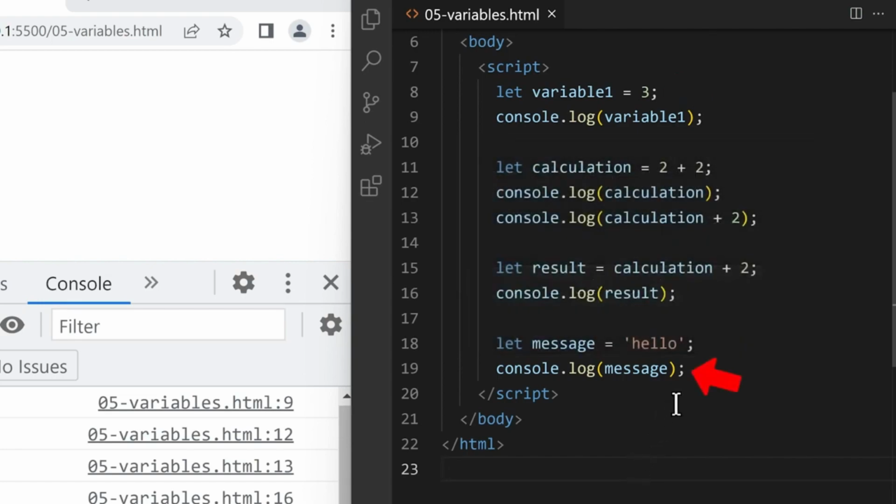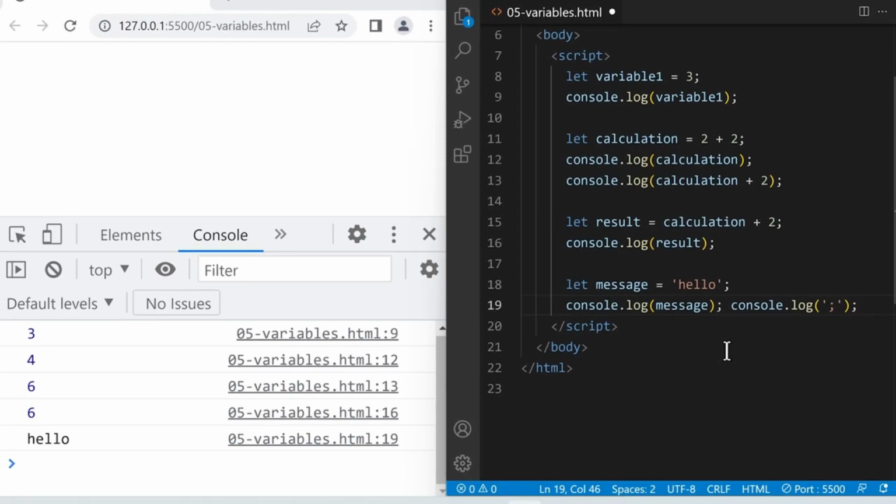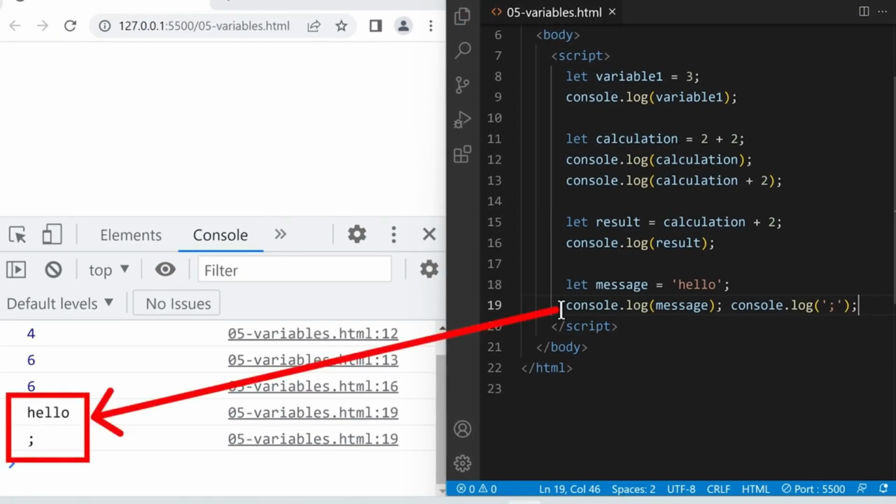So here, this semicolon tells JavaScript that this is the end of an instruction. And now after this, we can add another instruction, like console.log, open bracket, and then the string, semicolon, and a semicolon at the end. If we save, it will run these two instructions one after another without any problems.